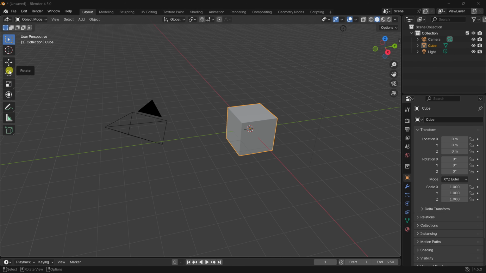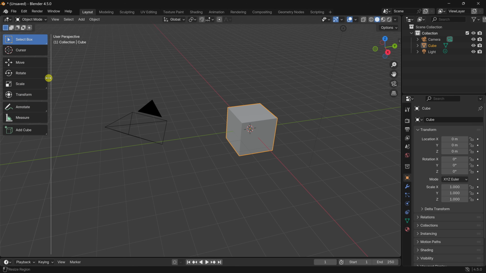Along with hovering over one of these tools to see what it is, you can also hover your mouse over the edge of the toolbar, and you'll notice that my mouse icon changes. I can now press and hold, and I could drag out the toolbar. So here it gives a little more space, and if you drag it out enough, you'll actually see the name next to the tool. So this way you know immediately what it is. Over here, I can also press and hold, and here we can drag it back to the original size.